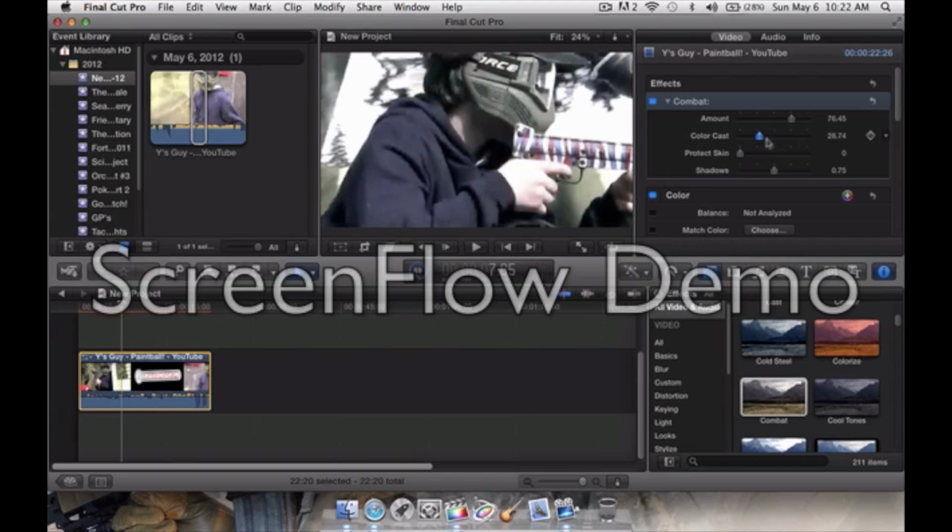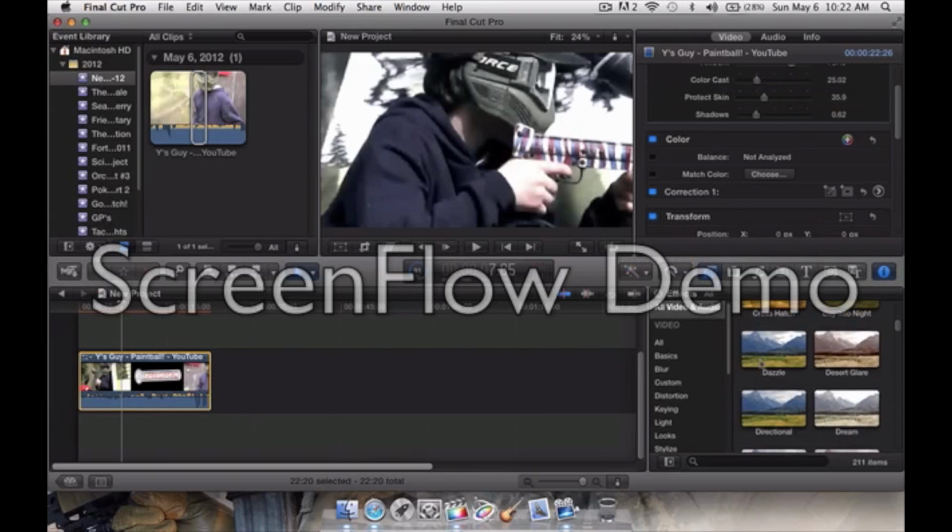And you can do the color cast. I like it a little blue, gives it more of a warty feel. And then the text scan. You can see how my neck right there is just kind of changing colors. So I'm going to leave that at about here. Gives it a good color. And then shadows. Now, you really just want to leave this, but you can lower it to give it a better effect.